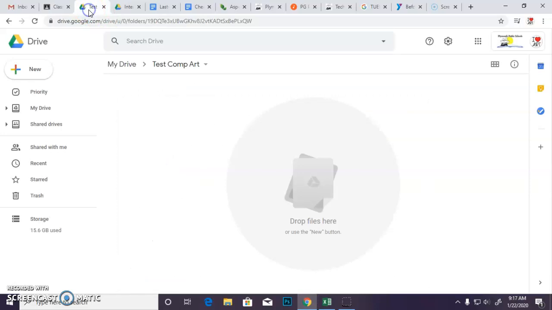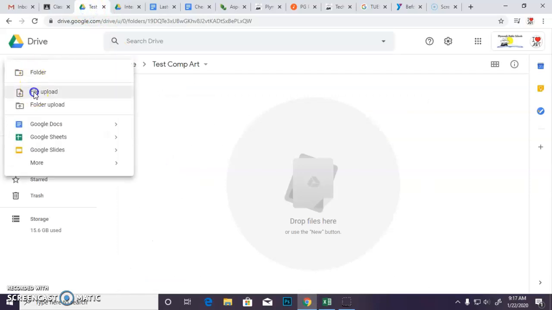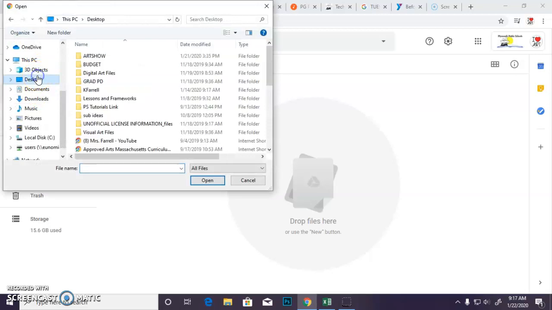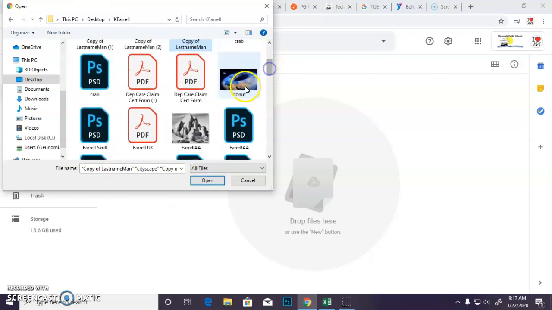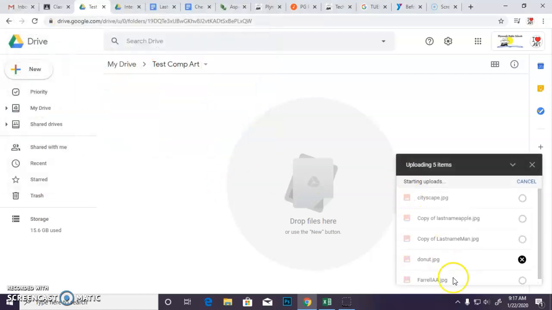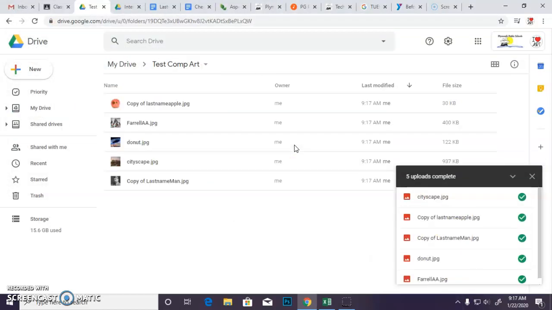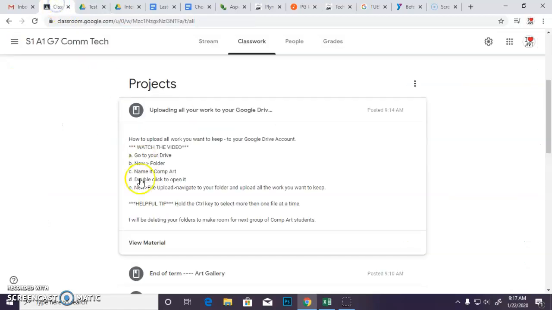So I'm going to go back here, New, I want to upload a file. I'm going to navigate to my desktop folder, and maybe I don't want to upload everything that's in here, so I just want to upload a couple. If I click once on this and then I press and hold the Control key and click again on something else, do you see how it allows me to highlight different ones instead of having to upload one at a time? And then I can press Open, and you can see over here it'll start going through the process to upload all of my files. And this says that they're up, and this shows me that they're up. That's it. That's how simple it is.